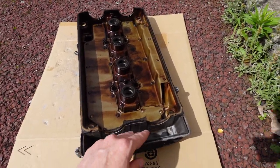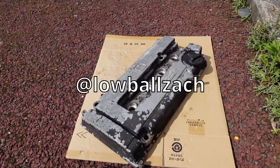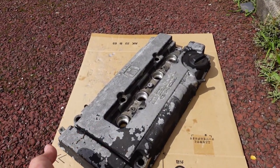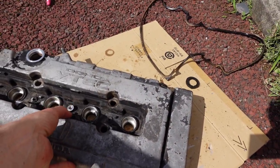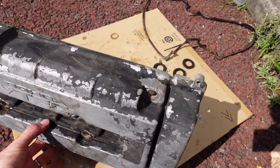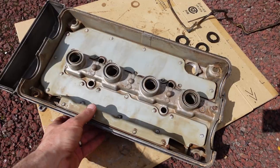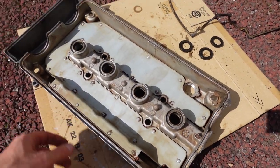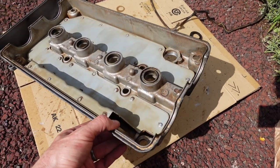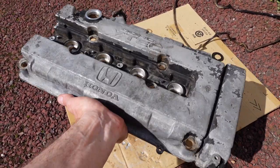Moving right along, you can see the valve cover is back off. That's because my dude, lowball Zach, is gonna paint this for me — give it a nice little wrinkle and look owy and fresh. I'm just gonna clean it up quick and not send it to him so rough. That didn't go as smooth as I wanted to, but I think Zach's got some strippers so he'll be able to get the rest of it off. Some of it flaked off real good. I cleaned off what I could. The main thing was really cleaning out the underside so there's no oil residue — it'll ship nice. Valve cover is ready to go.